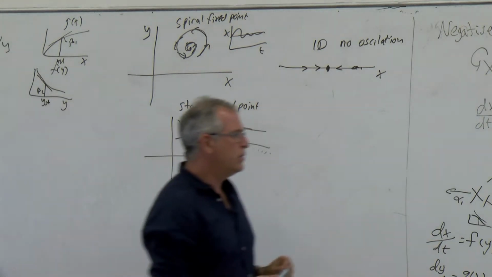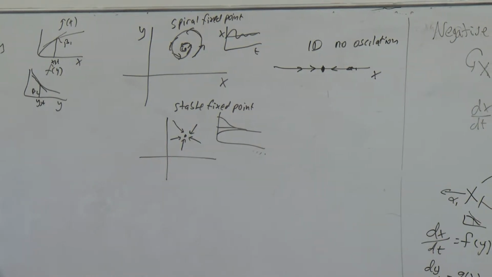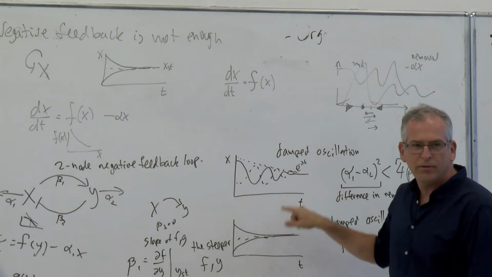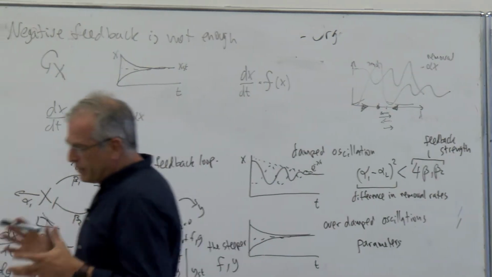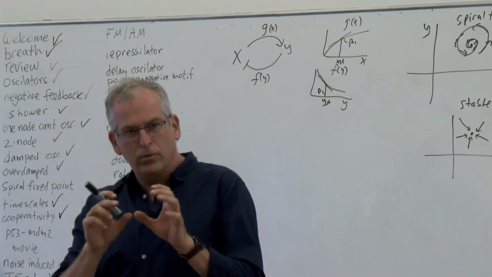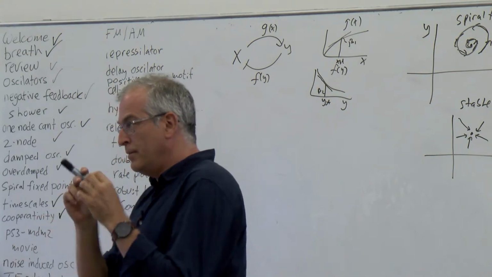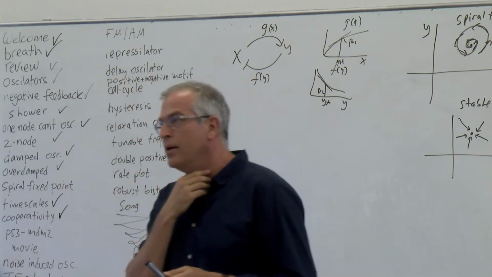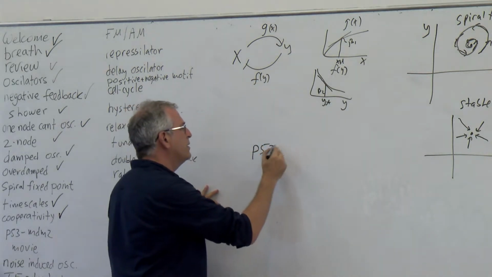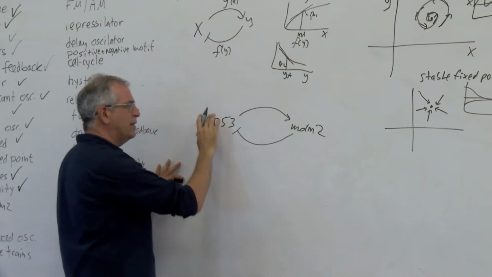Now, I just want to tell you that around 2003 or so, we decided to look at a negative feedback loop and measure these damped oscillations. At that time there was the ability to connect fluorescent proteins to actual proteins in the cell and measure the protein dynamics in single cells. That became possible around the turn of the century. And we chose a very important feedback loop in the cell that has to do with cancer.